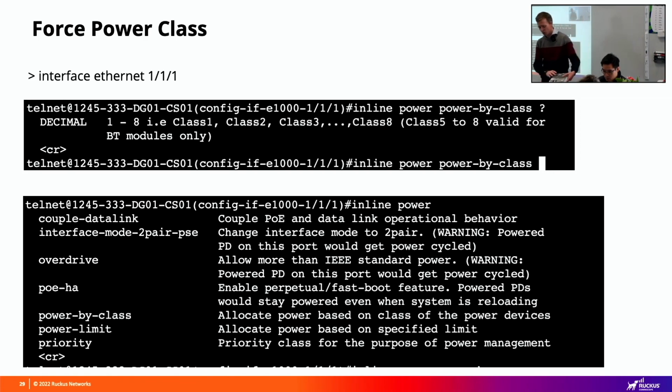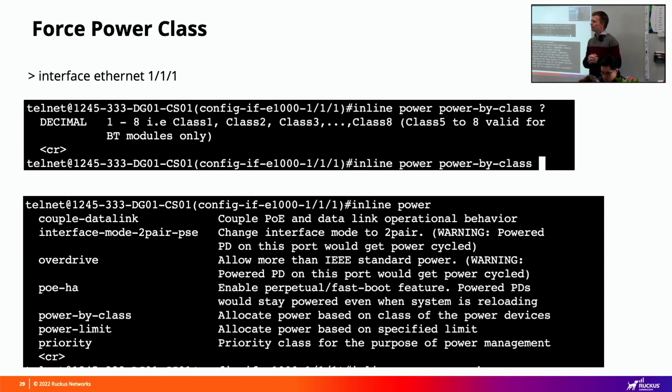When we designed this product, because maybe one day someone might use that feature, we had to specify that this is a 30-watt device, because one day it might draw more than 15.4. But in reality, if you're not using these features, this access point will draw less than 15.4 and can operate at a class 3 level. So this is a dilemma we have. We have to tell everyone it's a 30-watt device, which means when you plug this into a switch, the switch reserves 30 watts of power, so the total budget in your switch is reduced. There's a bunch of power that will never be used because that device is never going to get anywhere near 30 watts.